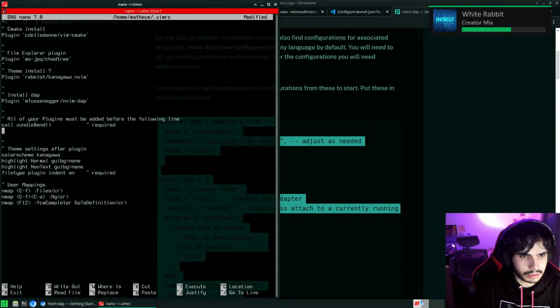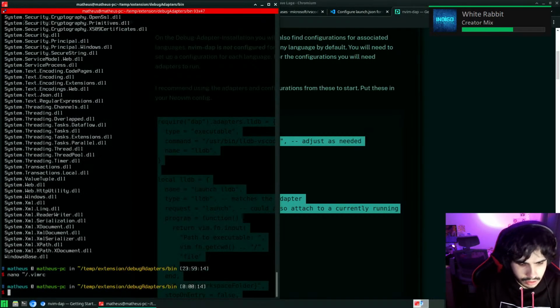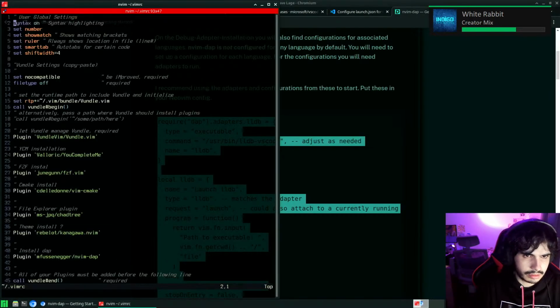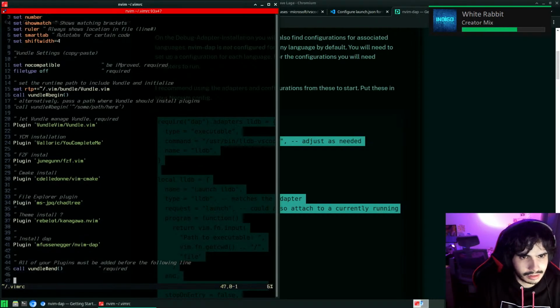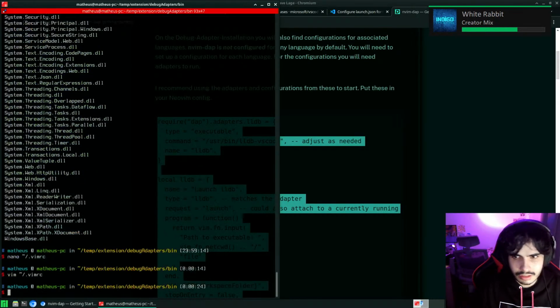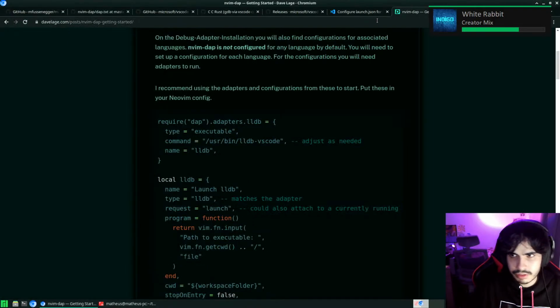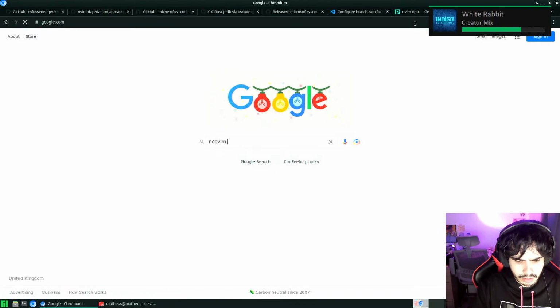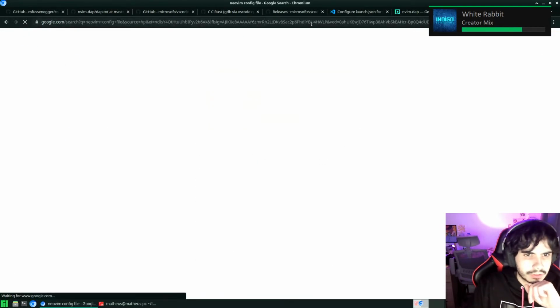Very cumbersome, but it seems that I completely broke Vim with whatever I added in there. There you go, it's working again, yay. So where is my nvim configuration? Which one is the configuration file?